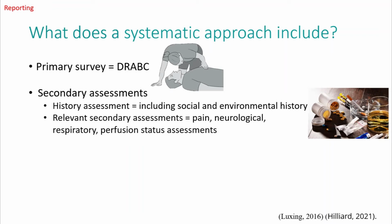For example, for patients who are experiencing their first mental health crisis, it is critical to obtain a thorough history so that any support and assistance can be initiated quickly to avoid future presentations. For some patients, a thorough history assessment may also include asking about a patient's social history, such as their occupation, drug and alcohol abuse, travel, marital status, or living conditions. Some good questions to ask include: what supports do they have? Have they recently moved? Do they have family in the same city? And who is living at home with them?